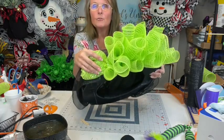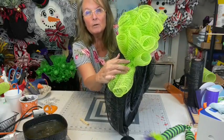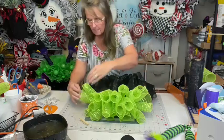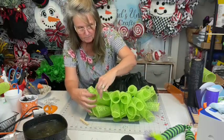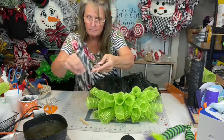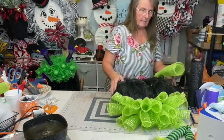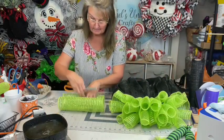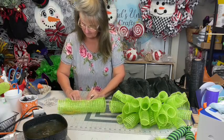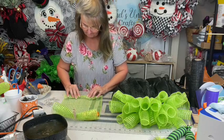And just where I've gathered that, it's backwards for me, y'all, is where I'm putting those pins in. Orange for my fire. So y'all have to let me know what you think about the wreath when I get finished with it.